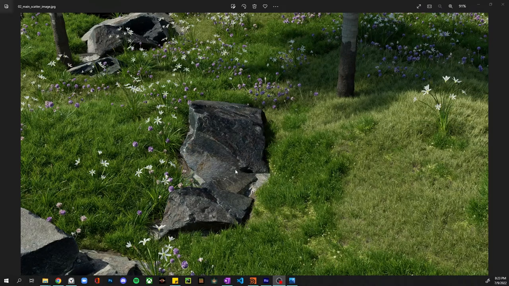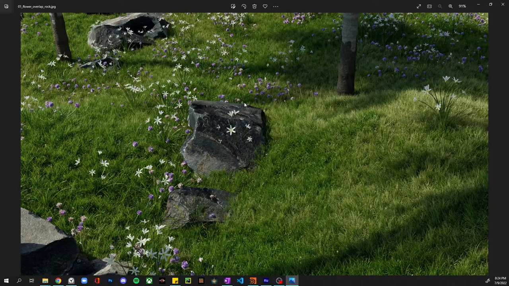All right, so the last part of this tool I want to show is the hierarchical masking. The masking is based off of what is being scattered in the scatter set. So for example, this rock has the top priority, then the tree, then the grass, then the flowers. The rock here is going to be our primary example. We actually aren't applying any extra masking on the flowers from the grass, as they can share the same space.